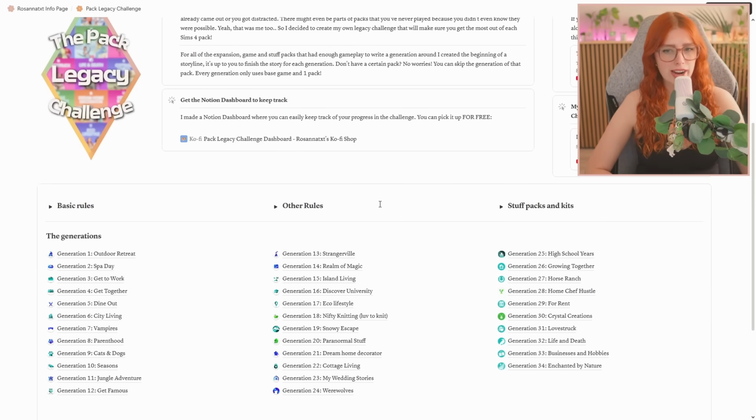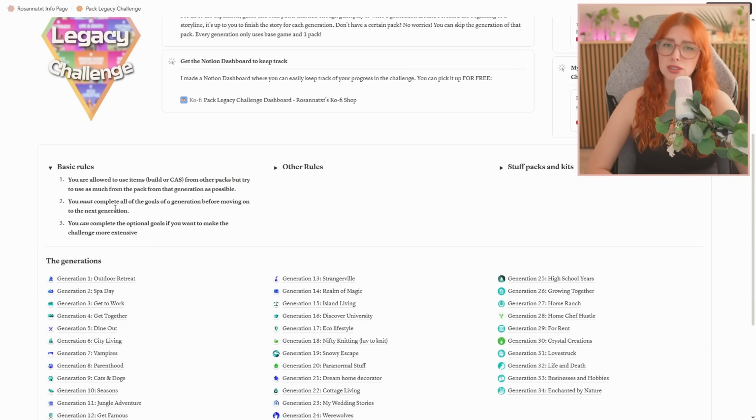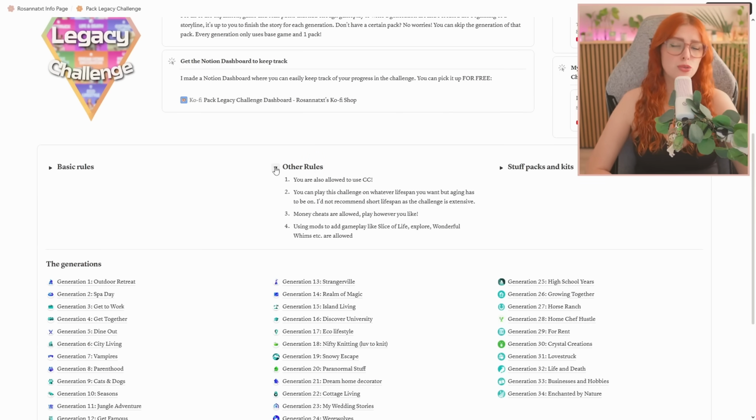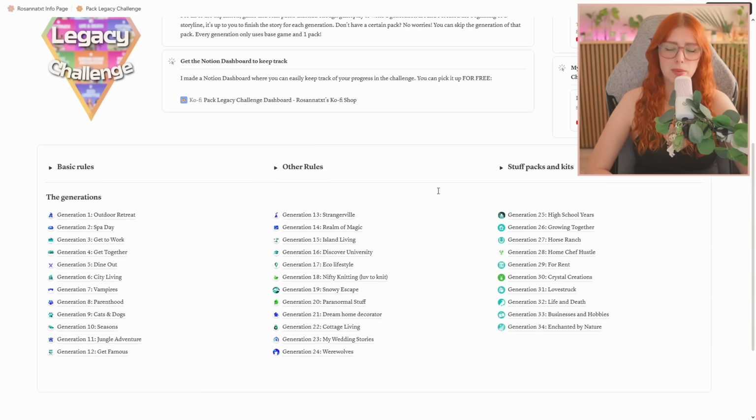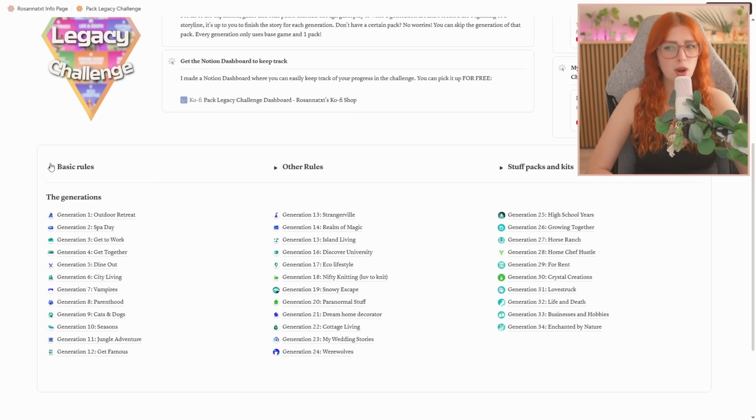Right below that, you will actually find all the information that you need to start playing it yourself. So if you go in here, you have the basic rules. These are just the 3 rules that you need to know to get started with your game. Then you have other rules, which are basically just FAQs, questions that I got asked a lot in the making of the challenge and publishing it initially. And then there's a little bit of information about stuff packs and kits, so I would love to walk you through all of these.